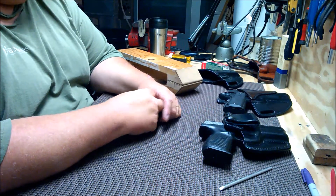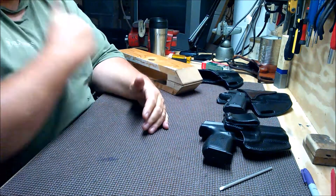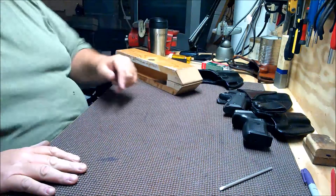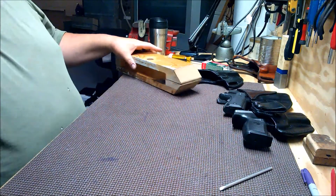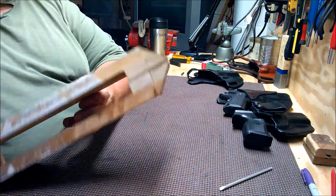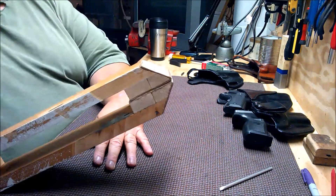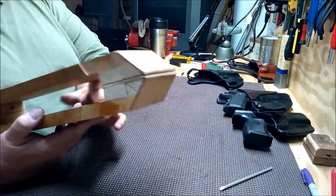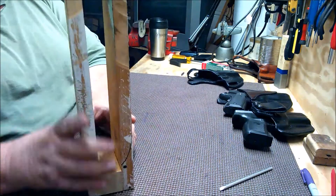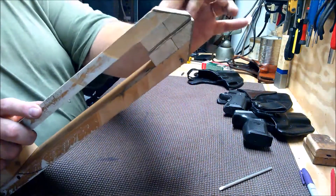Hey guys, TimeAnt here. So I decided I'm going to stick with the leather working theme a little bit. I was just taking some pictures of my holsters and stuff. This is my stitching pony and it has some things to be desired — it is not perfect by any stretch of the imagination, but it works. It is functional and I just built it out of some scrap 1x4 and some scrap leather to protect my project on the jaws.